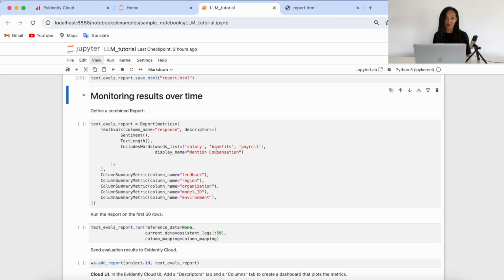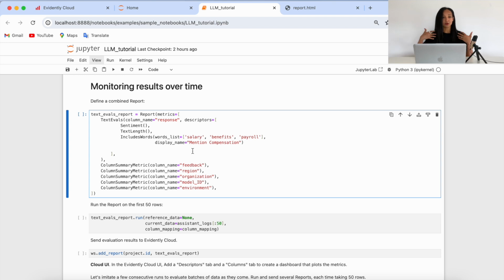At the very end of our tutorial, I would also like to shed some light on how you can build up monitoring dashboards over time. It's quite handy in case you already deployed your LLM-based application to production and want to set up proper monitoring. For doing that, let us define a combined report, which includes some statistics calculated over the text data and something calculated over other categorical data, right?